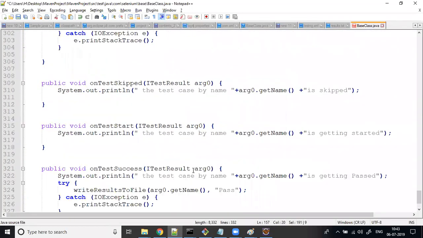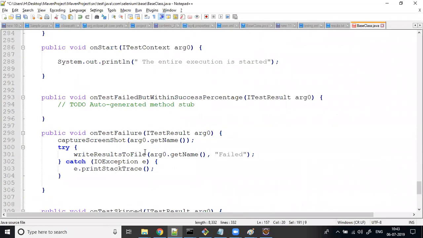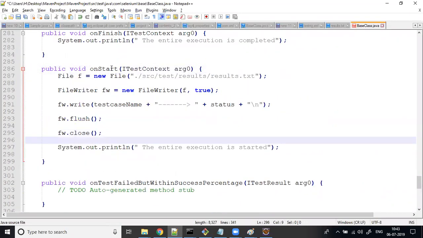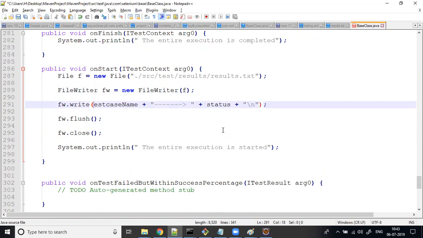In the beginning, when the execution starts, on start, I'll go to this file and I will not append anything.